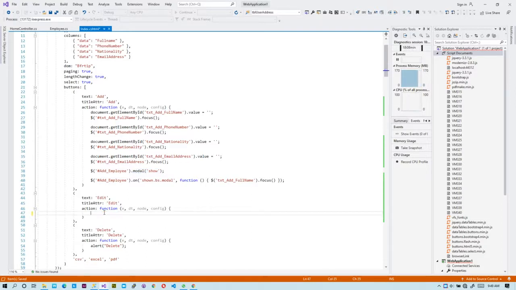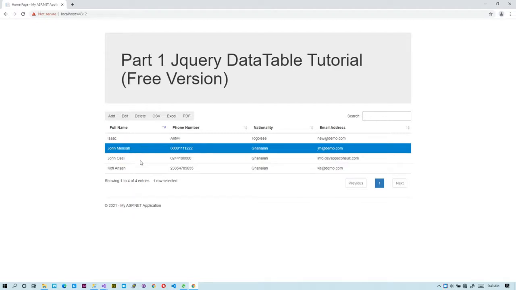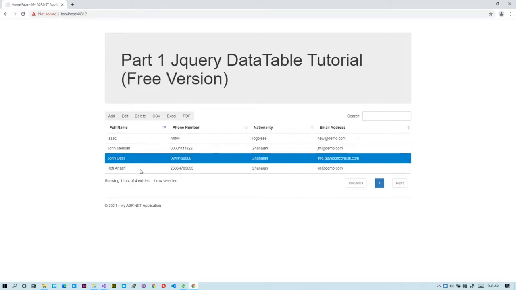Before we do that, there's a code we write to make sure that the user selects a record before they hit the edit button.